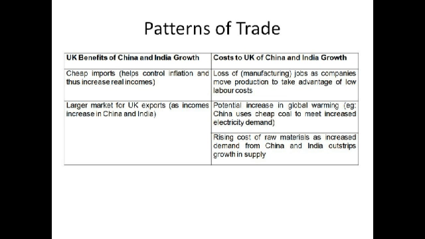And there's also been a potential increase in global warming because China uses cheap coal to meet increased electricity demand, which is very bad because it leads to more pollution. And there's also been an increase in the cost of raw materials because increased demand from China and India is greater than supply, and when demand is greater than supply, the price rises, which is problematic for everyone worldwide.